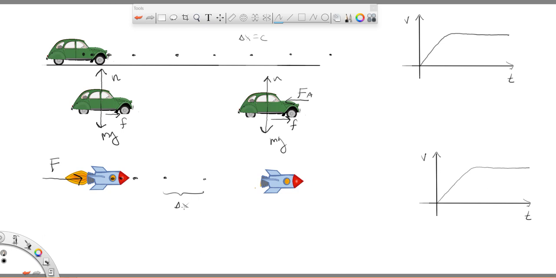Now, eventually the rocket is maybe going to run out of fuel, or for whatever reason, the driver shuts the rocket engine off. Now a free body diagram basically looks like this. There's no external forces acting on this rocket, as long as we're a long way from planets and it's not colliding with any asteroids or aliens or who knows what else. So there's no force vectors to put in the picture.